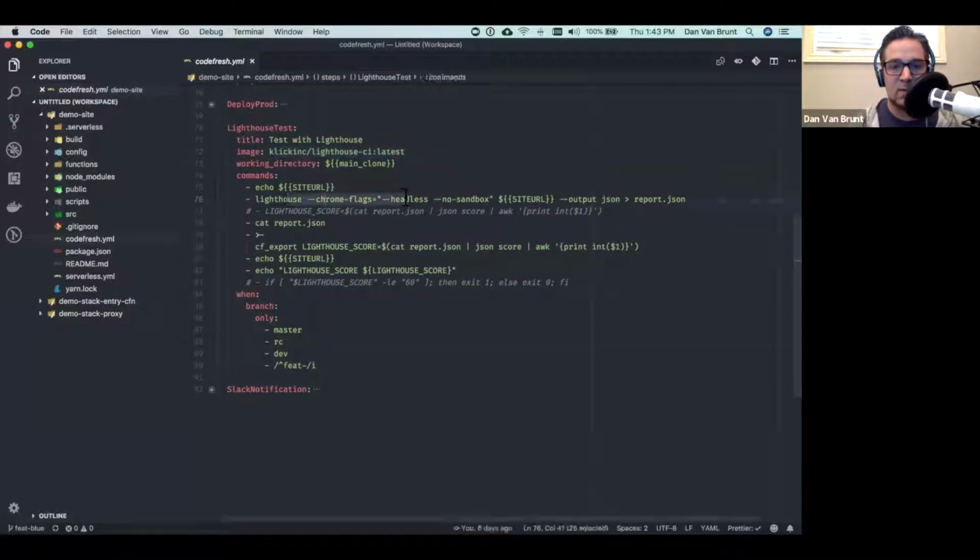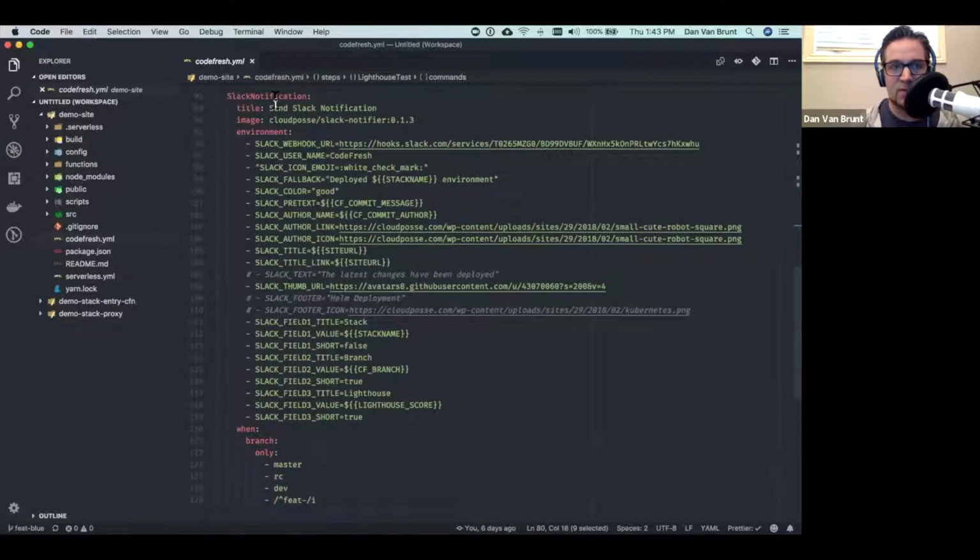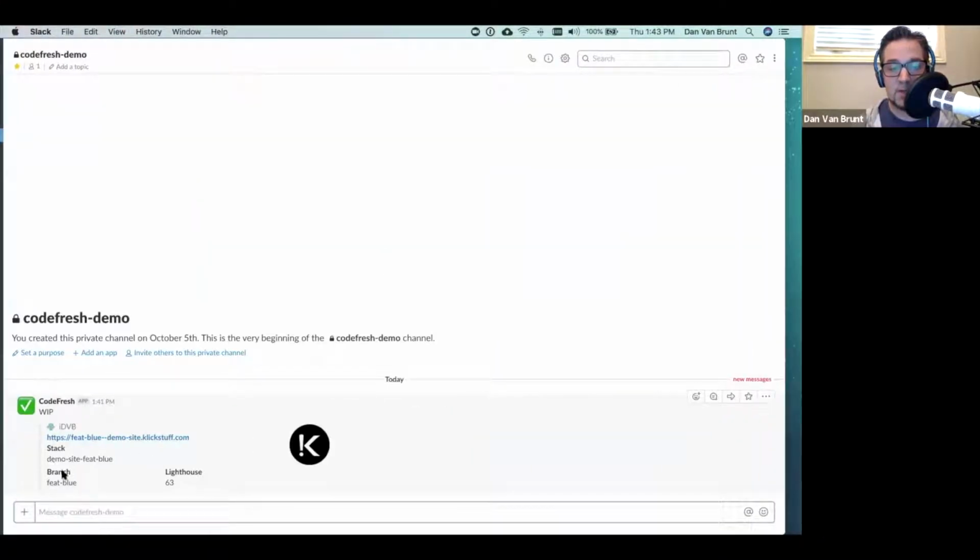And it's going to run headless Chrome to run those and generate a report. And then we're just going into that report and slurping out the overall score and outputting that into the front end, as well as storing it as a Codefresh variable. And the last piece is the Slack notification, which is going to generate this nice Slack notification that has a clickable link and the Lighthouse test.